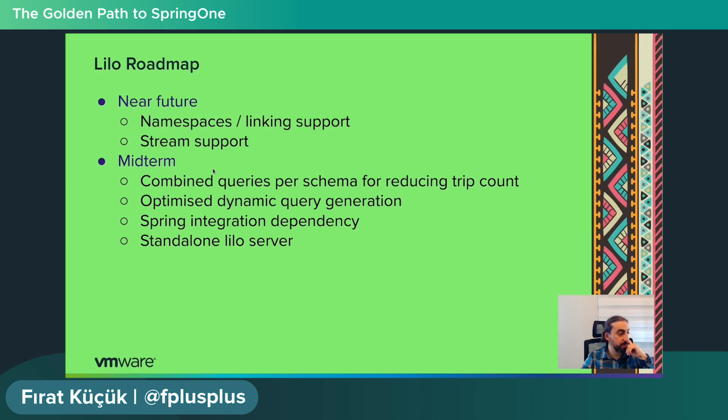So for the midterm goals, currently we are using one retrieve operation for every single query and mutation internally. Most of the use cases are high-speed microservice communication in a data center or Kubernetes, but if the intent is stitching external third-party services, GraphQL services, it might cause a small amount of delay depending on the number of queries. The goal is grouping the queries per schema so we can reduce the count of trips, with less response fetching, but it will be configurable. In some scenarios, parallel fetching might be faster than one big group of sequential fetching.